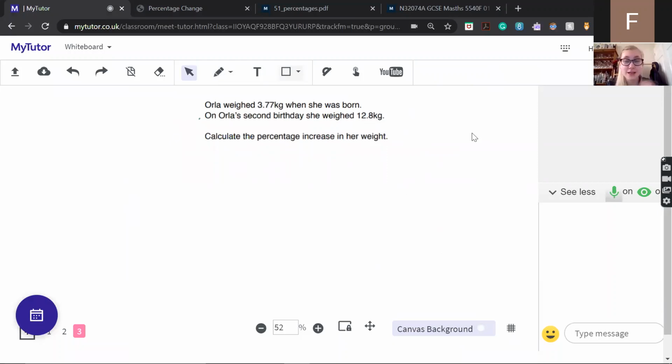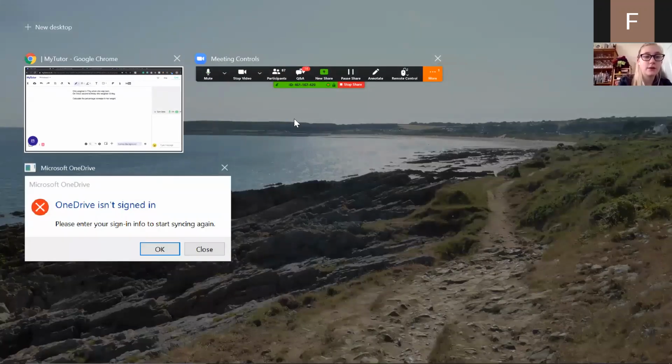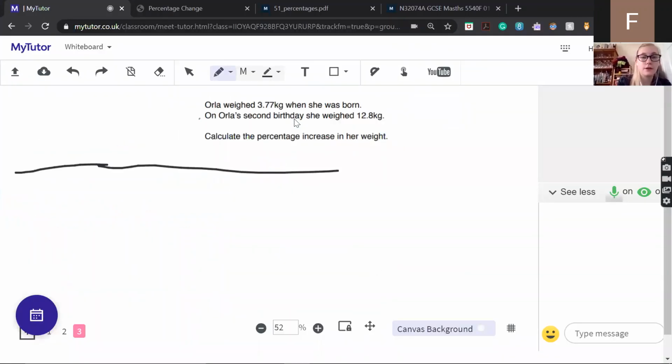So again, just looking at this, you can see that it's going to be bigger than 100% because it's many times bigger, so it's going to be 300% or something. And it's a percentage increase. So it's not a percentage of this, it's a plus something. So we're going to do it both methods. This time I'll start with method A.